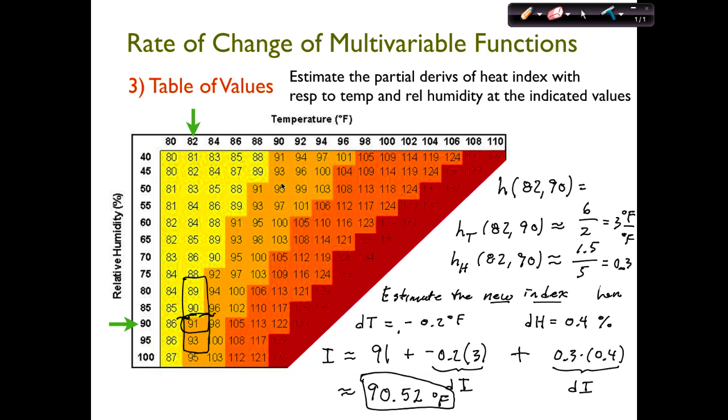Okay, so notice what we're doing now. This is the first time that, instead of isolating the variables and taking a change of one variable versus a change in the other, we're taking two changes in combination. So what did I do? I took a change of temperature. Think of it in proportion. The change I took in humidity was like -2 times as much as the change I took in temperature, right?